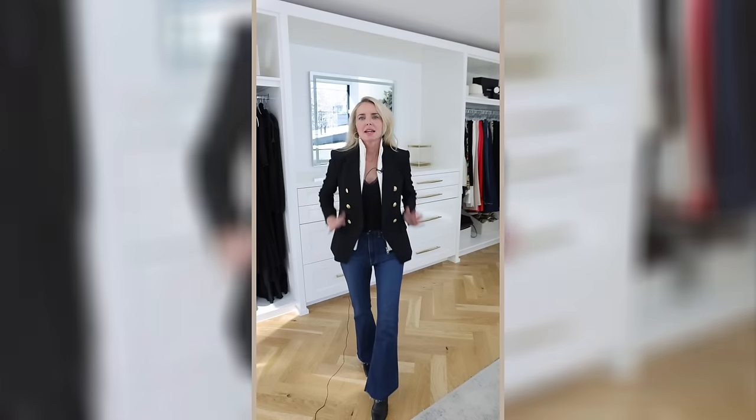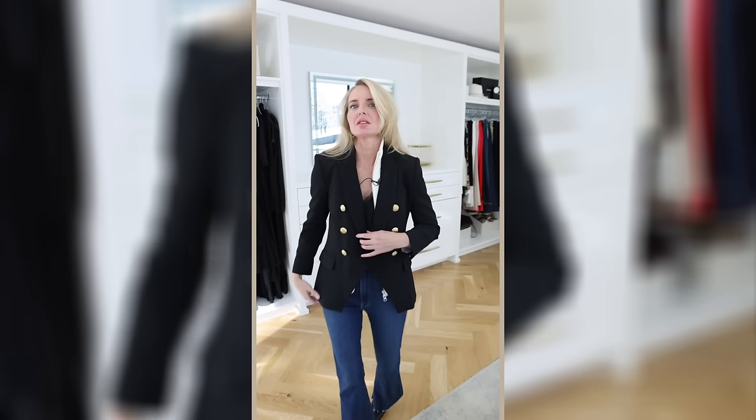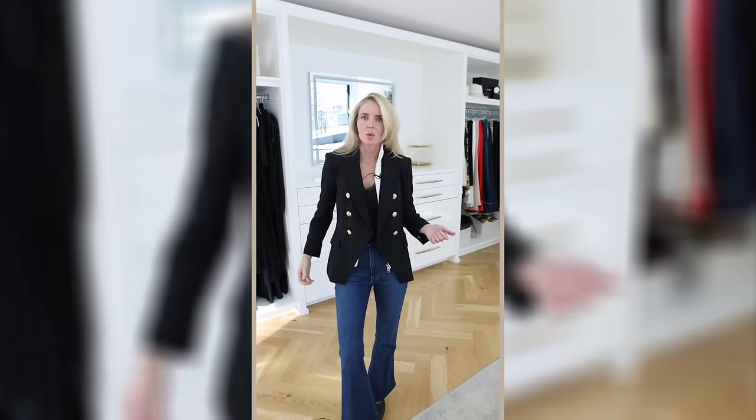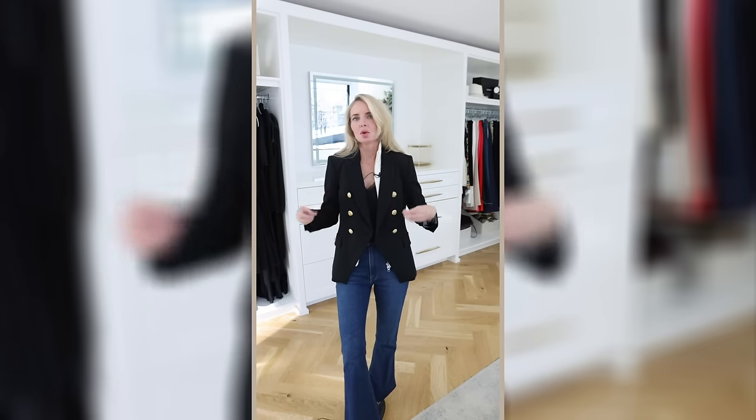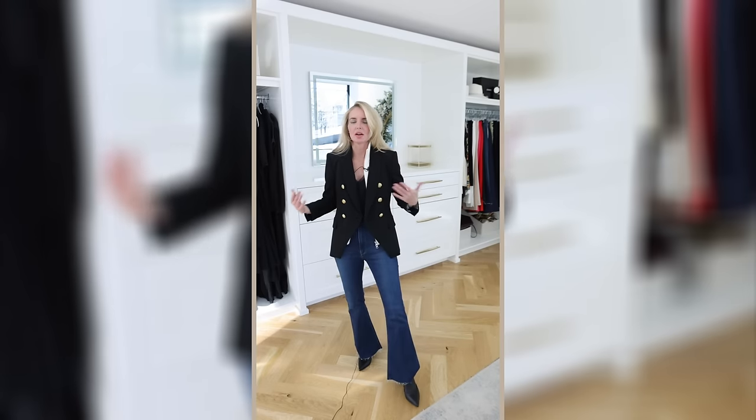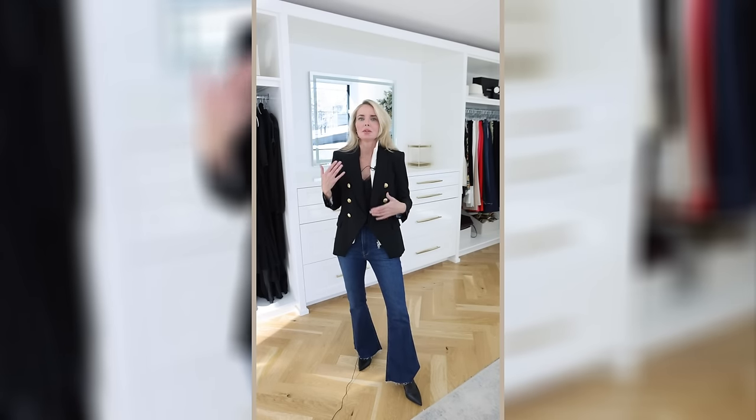The Miller has a three-quarter sleeve which draws the eye to your waistline — it's tailored so it's creating shape. This one comes with a sweater Dickey. I wear this blazer a lot with this particular Dickey, but it looks very elegant and chic without it as well. The sweater Dickey adds some interest and makes it feel more casual — if you're just out running errands you may want to add the Dickey to give it a more casual feel.